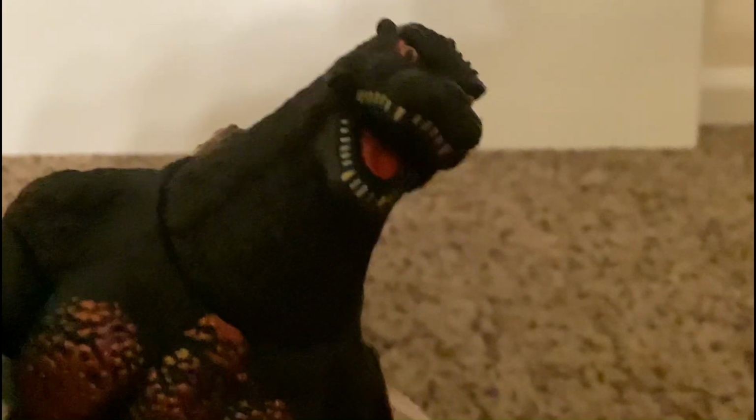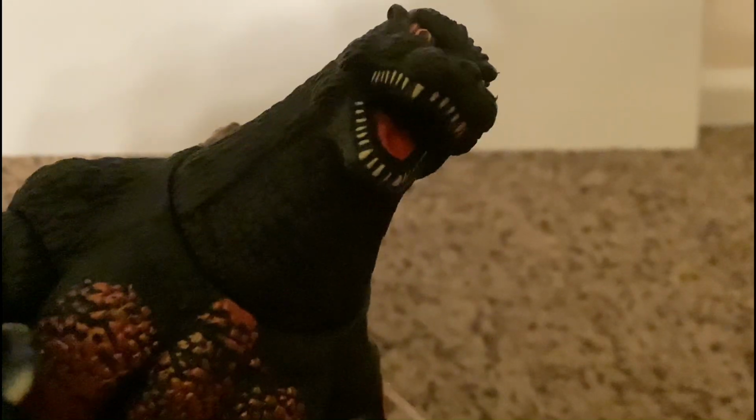But they also got really good detail on the teeth and the mouth. The sculpting on this figure is really great. You can tell that they put a lot of good effort into this figure, I must admit. They also put some painting on his nails, which is pretty good, and his feet.